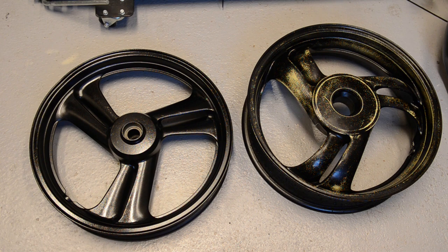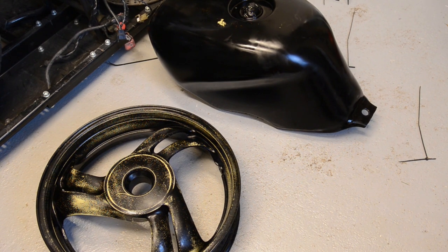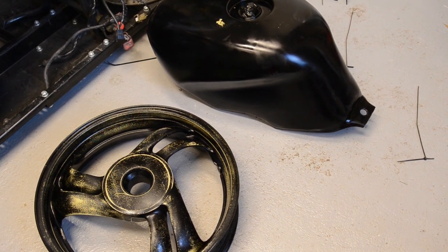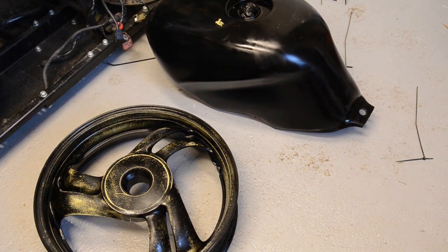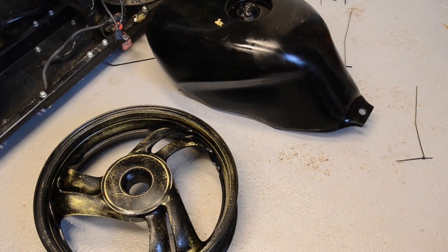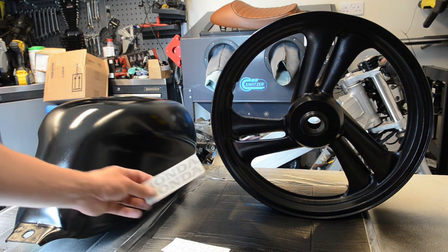I've also shown the tank — same thing, I've just flattened it back up. The regulator was all over the place so it was spitting every now and then, but I got it fixed. There's the tank — that's the color. Obviously it's not lacquered yet so it looks kind of matte, but once I lacquer it, it'll be grand.